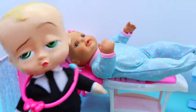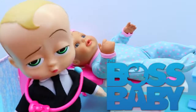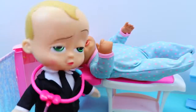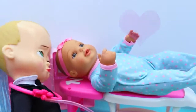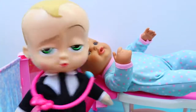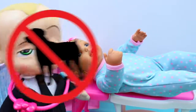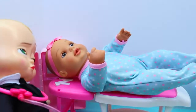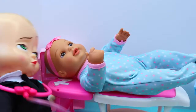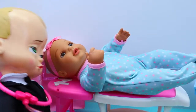Hello everybody, Dr. Boss Baby here, and today we are going to see what makes super cute babies so cute. It's part of my research on trying to get people to have more babies instead of stupid pets. I'm going to see if there's anything this research leads to, if I can make babies cuter, if I can make myself cuter.